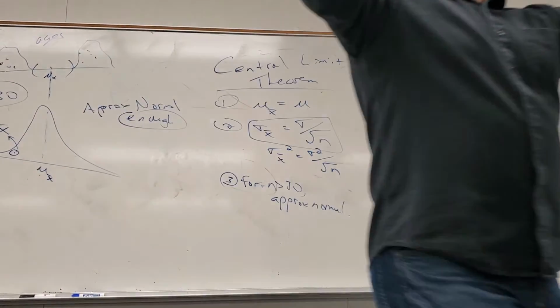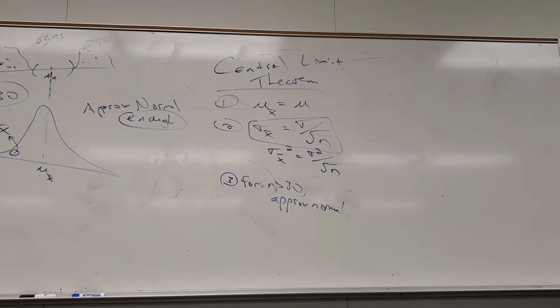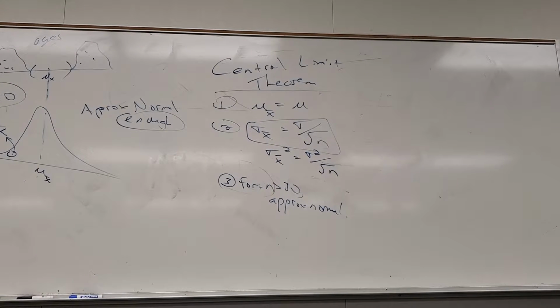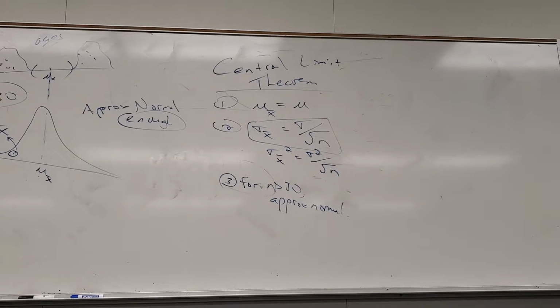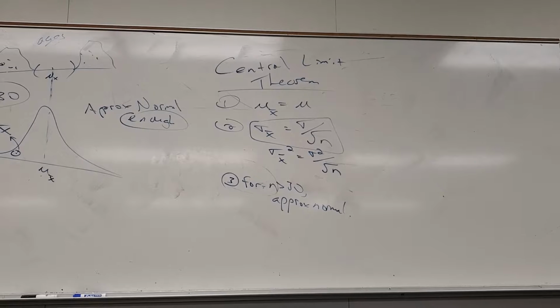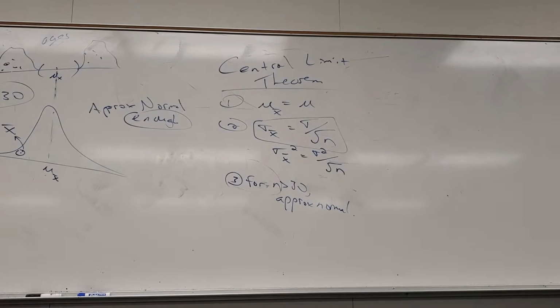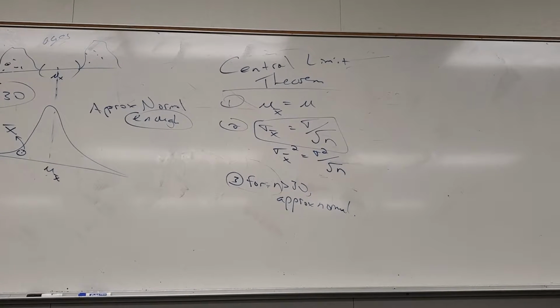For individuals, can individuals be wherever they want to be? Yeah, most of them should be close to the mean, but it wouldn't be weird if I found somebody who was 5 foot tall, or 6'5". Wouldn't be really weird, right? As I take a bigger and bigger sample, if I take 5 people at random and their average height is 5 foot tall, that's starting to be a little weird. Does that feel right? Because what should happen to groups of 5 people? Their average should be closer to the mean.